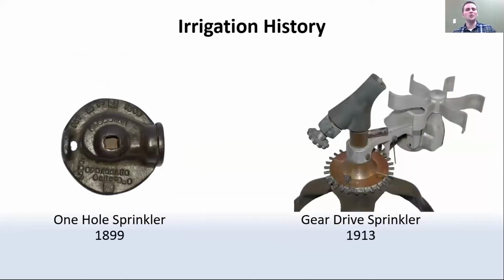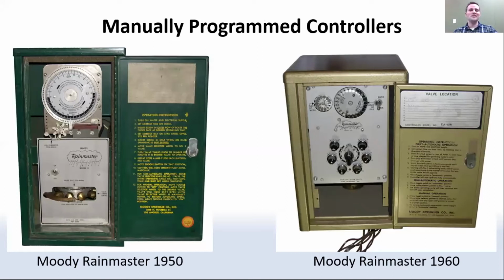But kind of getting into, I guess, modern day irrigation, around the turn of the century in 1900, we started to see our first little sprinkler heads pop up with the advent of rubber hoses, things like that. So on the picture there, you see, on the left, a one-hole sprinkler, and on the right, a couple decades later, you can see the advances that they've made. But with World War I happening and then World War II happening, there's a lot more industrial cities, a lot of people moving into neighborhoods, and they started to see a need for irrigation controllers rather than just a sprinkler that you move around your lawn, which is actually still even used today.